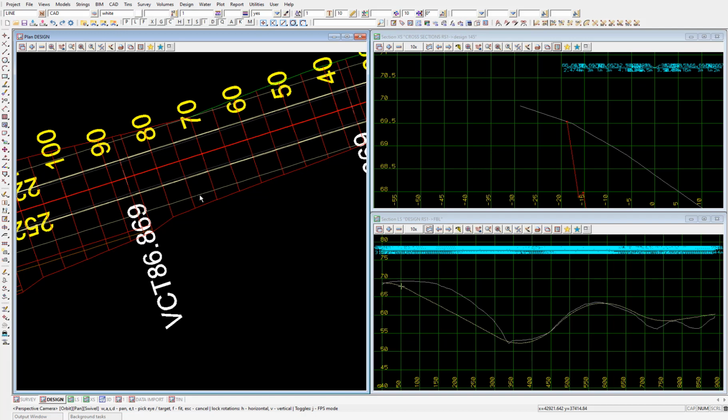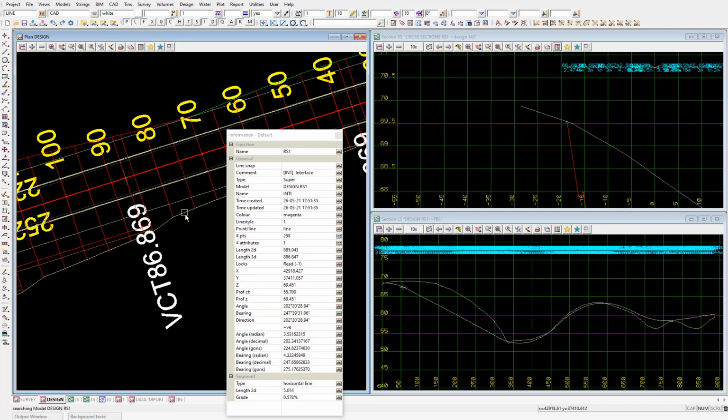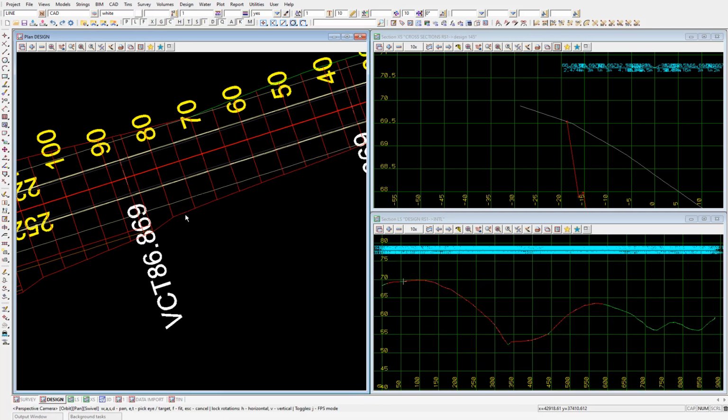We can even profile the interface link on the left side of the road. And as we'd expect, because this link's purpose is to provide an interface to the ground tin, this link matches the ground tin exactly. And we can even determine with the red or green color of this string where the link immediately before the interface link is below or above the ground tin. So that's the section view.